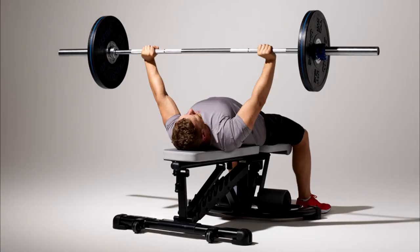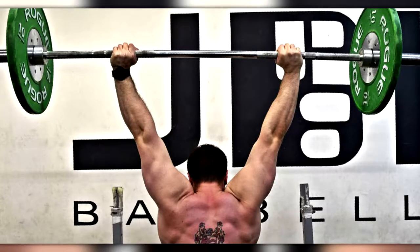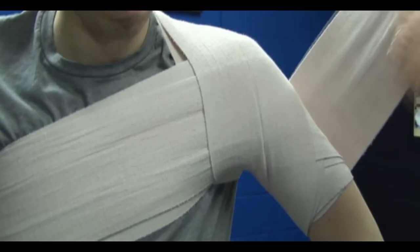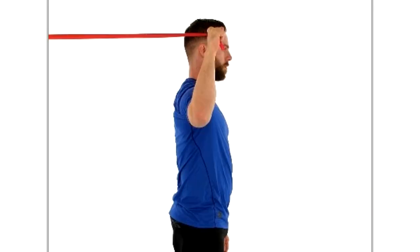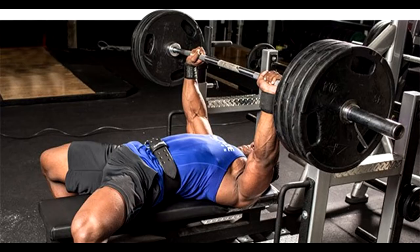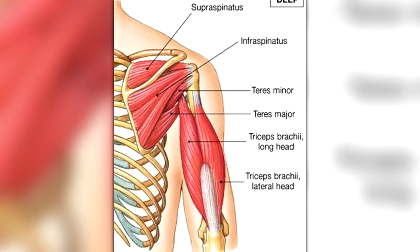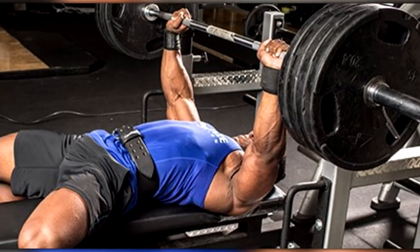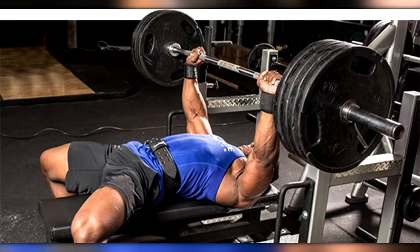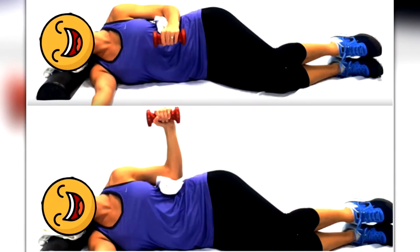If these muscles are weak, you may notice a sense of uneasiness when you do heavy upper body exercises like bench press or overhead press. This uneasy feeling is due to shoulder instability. Strengthening these muscles will give you a noticeable improvement in your stability and confidence when you do these exercises. Remember, the weakest link in a chain is where it breaks, and more often than not, the rotator cuff is where the weakest link is for most people when they try to lift heavy. Weak rotator cuff muscles may be preventing you from making gains in your heavy exercises, like bench press for example. Make sure you stay tuned until the end of the video and I'll give you some rotator cuff muscle strengthening tips.